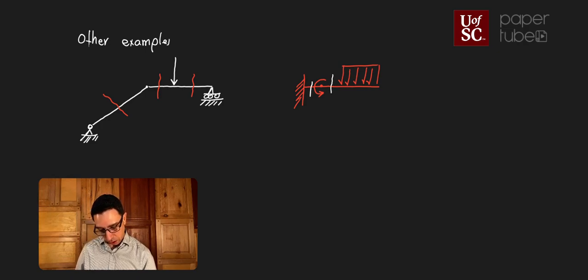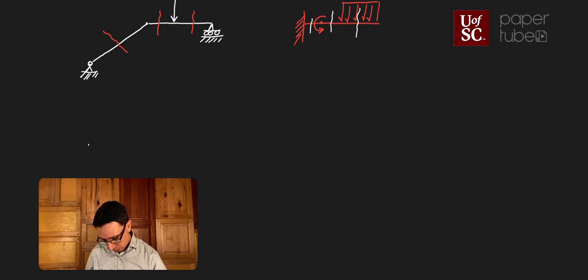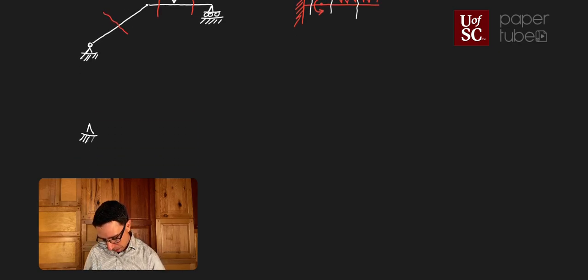I need another cut over here. There's a change in the loading condition because of that distributed force. So I'm going to need another cut over there. So that one also will need 3 cuts. Let me give you another example. Let's say that now our system might be something like this.